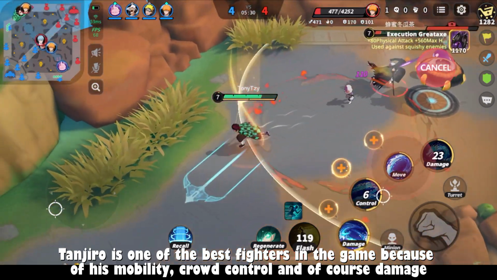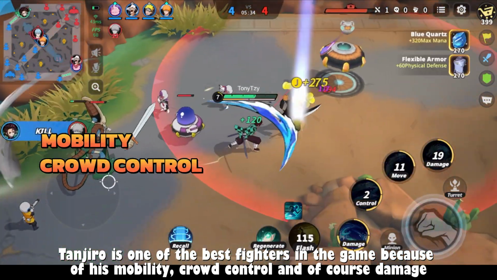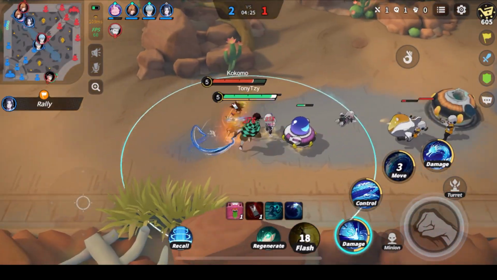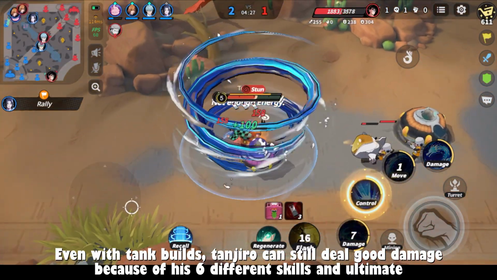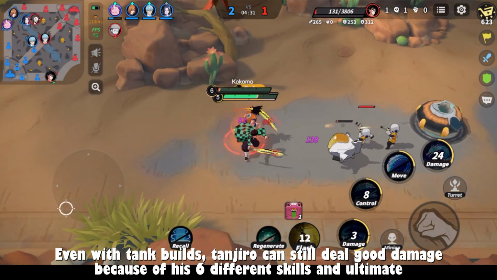Tanjiro is one of the best fighters in the game because of his mobility, crowd control, and of course, damage. Even with tank builds, Tanjiro can still deal good damage because of his 6 different skills and ultimate.